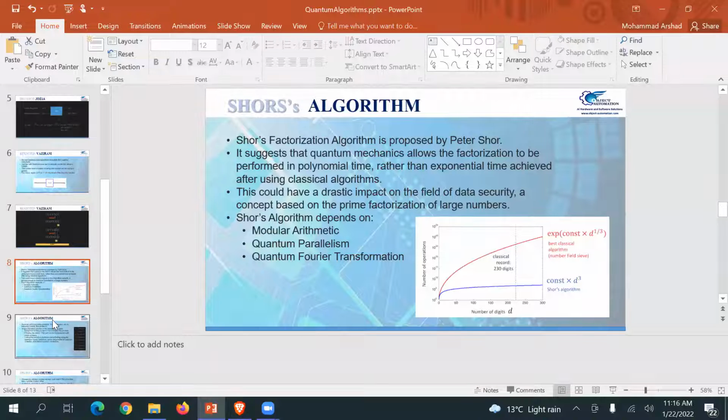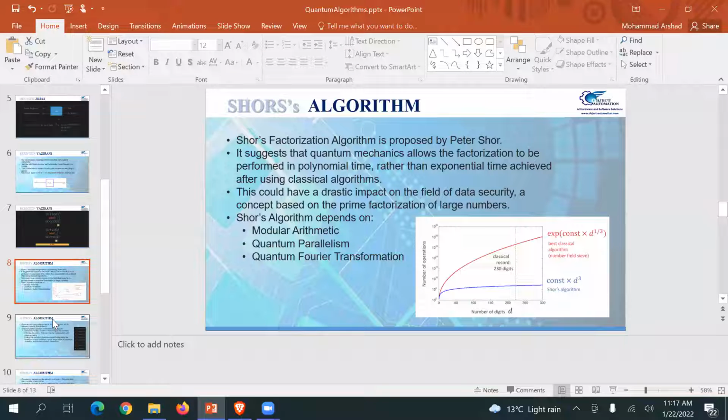So Shor's algorithm is the same thing. Shor's algorithm identifies an approach to find the prime factors of any number with a modular arithmetic approach, and then calculate. I'm not saying that Shor's algorithm should be only a quantum-based algorithm. It's a simple algorithm which could run on a classical computer also, but it would take a huge amount of time to get the result on a classical computer. Correct? So let's understand what Shor's algorithm is.